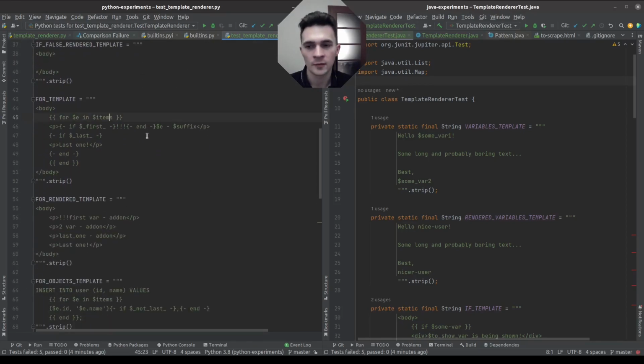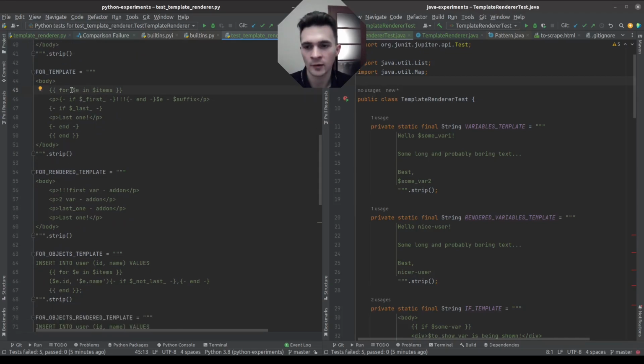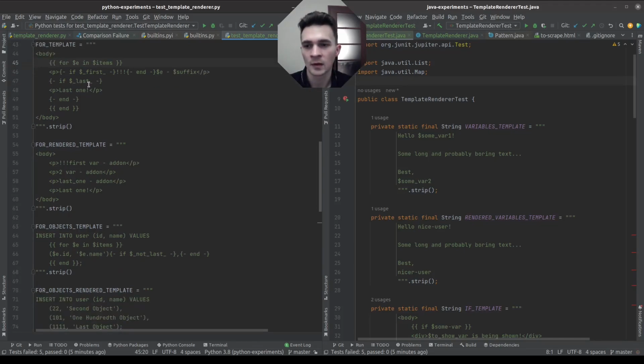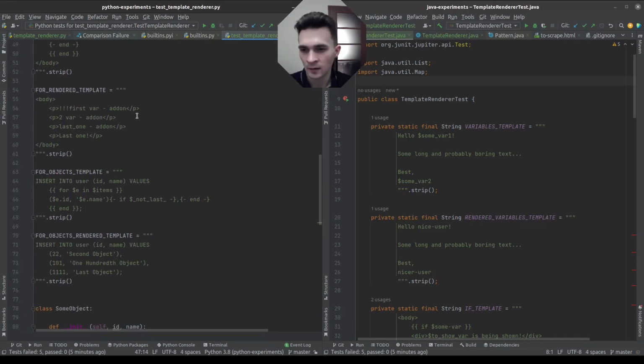And we also have for expressions where we can render a given block as many times as we have items in this variable. We also have some nested ifs and meta variables. We need to give information whether we are in the first iteration or in the last iteration.